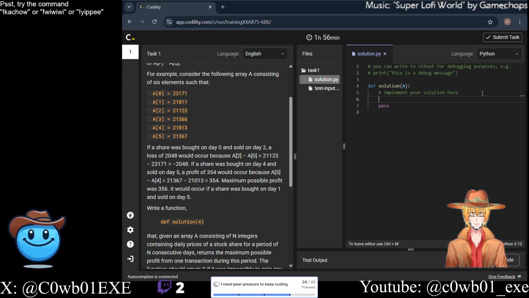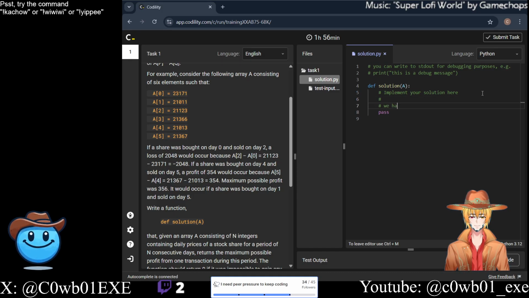Well, as we all know, figuring out what the problem is half the solution. So let's go ahead and start with our notes. We have to find a profit. If no profit is found, we return 0.